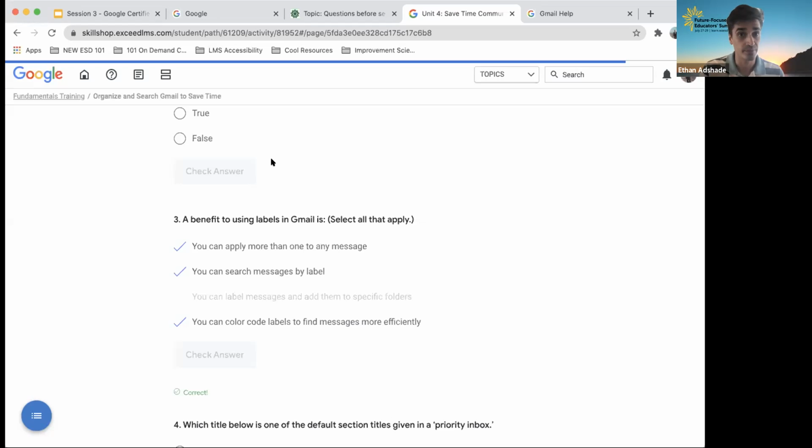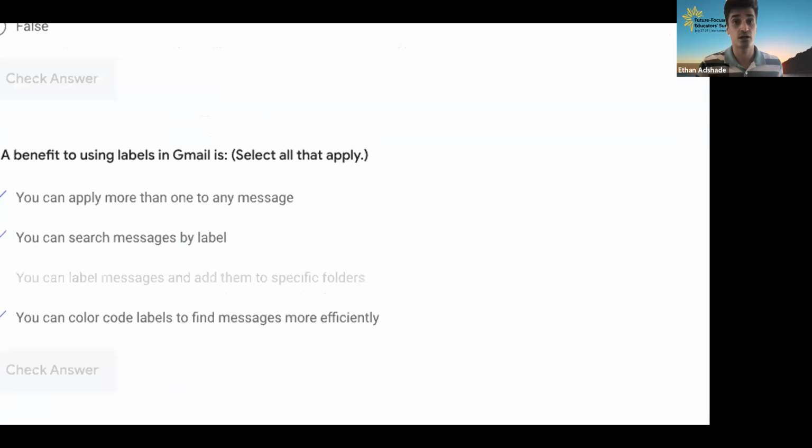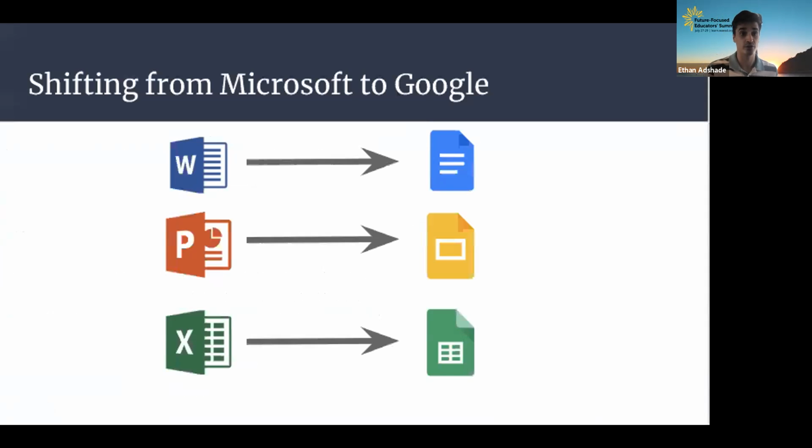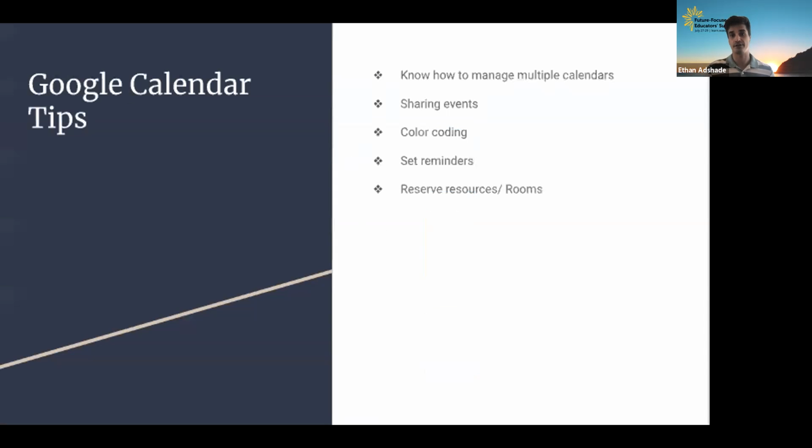So, oops, let me share this. One of the things we wanted to really focus on in the next few sessions is this idea of completing tasks. In these two units, you went over about three things. We're going to give you some tips on those, and then we are going to choose our own adventure and tackle one of these, what I would call a performance task. Our first thing we want to talk about is Google Calendar.